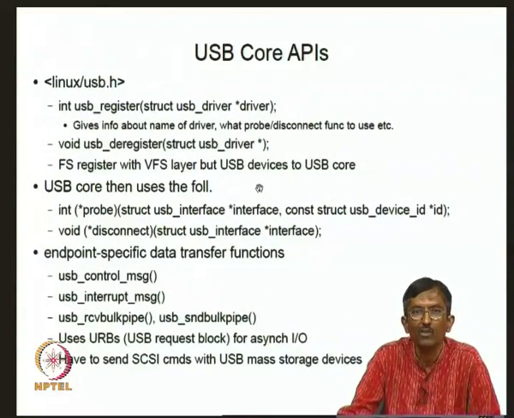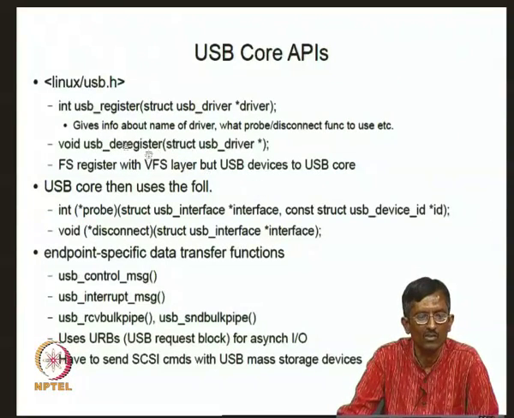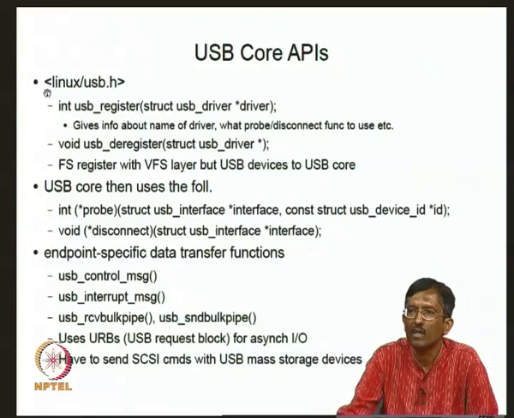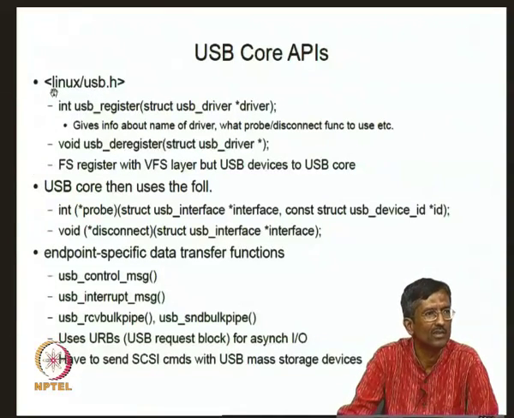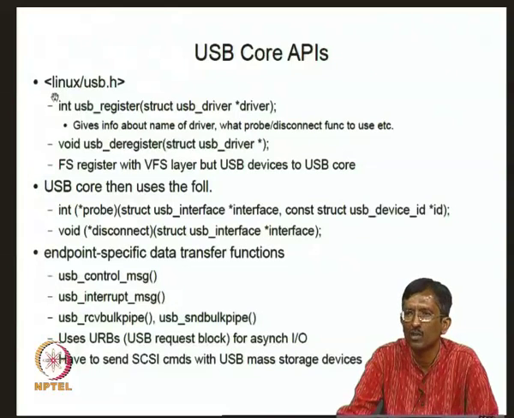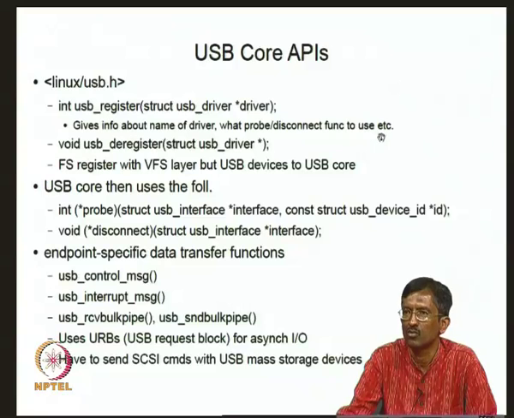So, we will just quickly look at some aspects relating to how Linux handles it. If you look at the Linux kernel, you will find that there are some header files in a particular place, usually /usr/include etc. If you look in there, you have this functionality called USB register and USB deregister. So, what is USB register doing? It gives information about the name of the driver and what probe and disconnect functions to use.